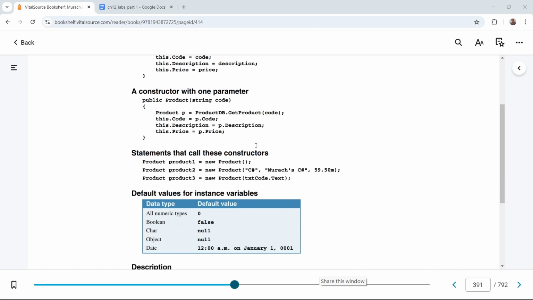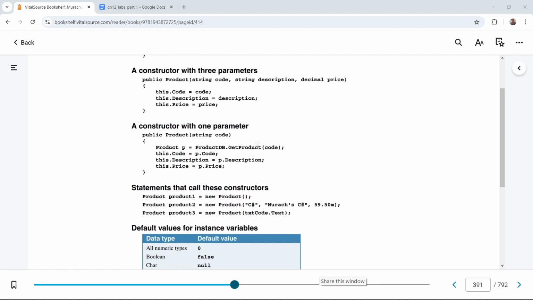Now here's another one, and this is a common business use case. Here's a constructor with 1 parameter, where you would create a product and you just send in a code, if you have the code to the product.